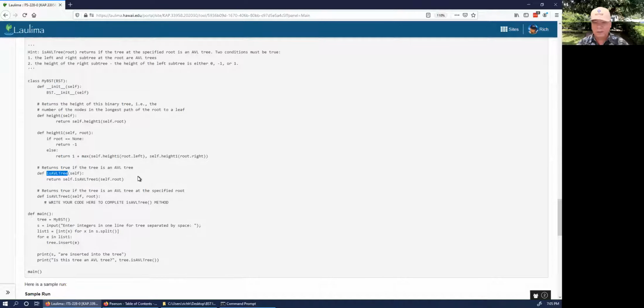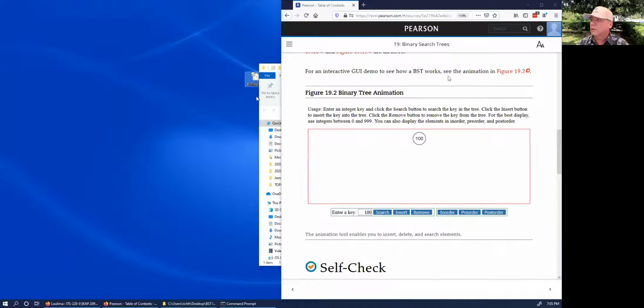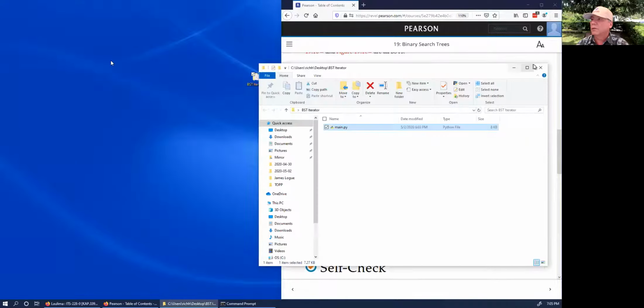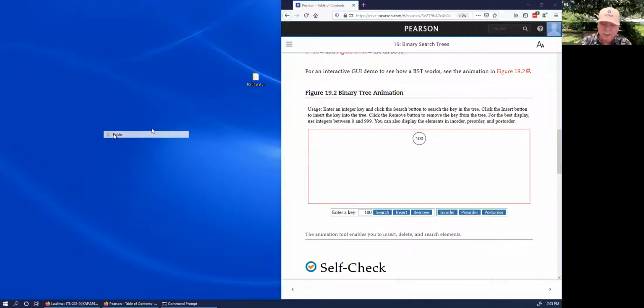All right, so let's start this, and the way I'm going to do that is I'm going to create a new folder named AVL tree assignment, whatever. Okay, and I'm going to go in there.